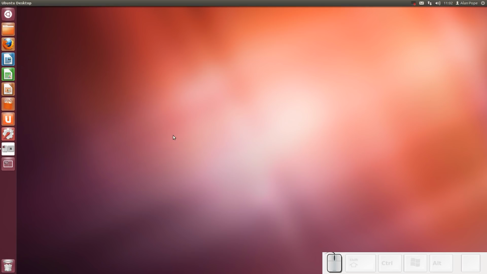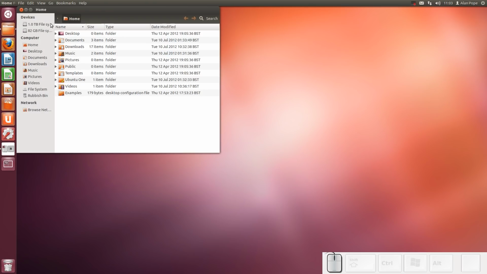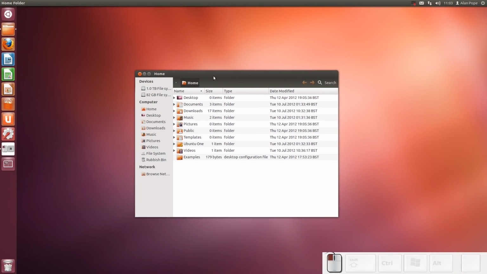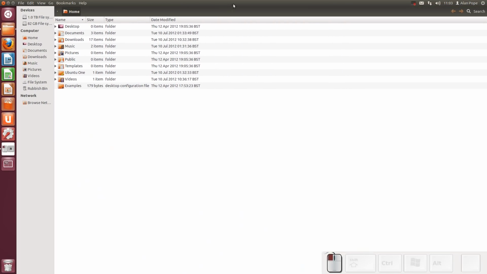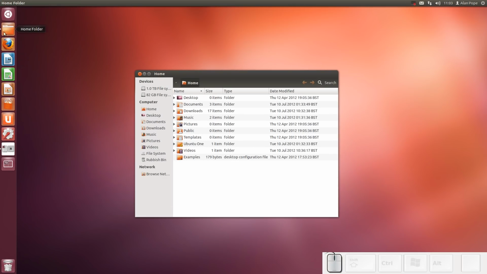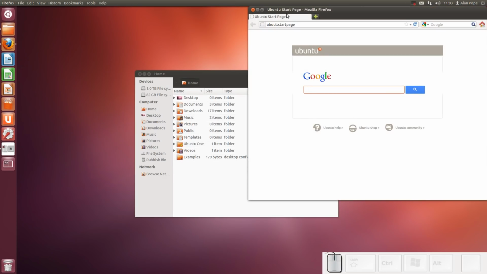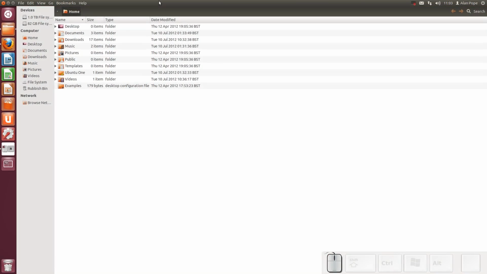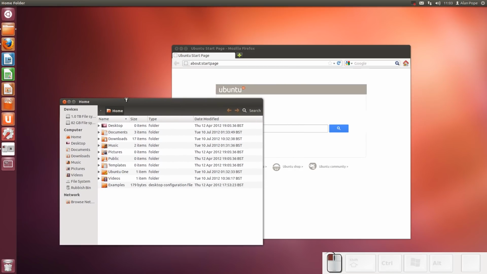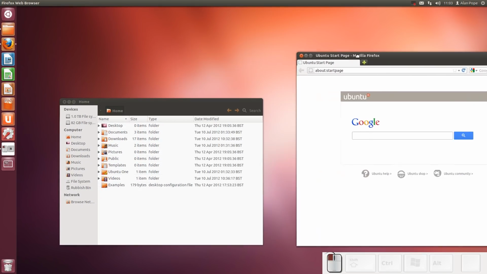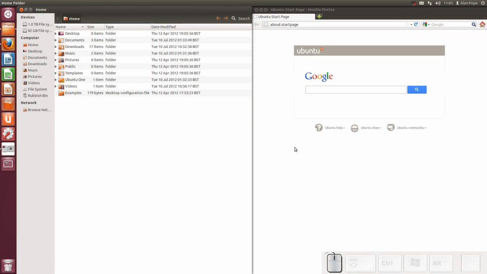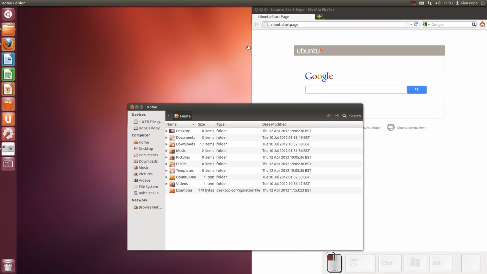There are a few other nice things to do with window management. For example, with a window open, if I want to maximize it, I can double click the top bar and unmaximize it by double clicking the top bar again. I can also have a window maximized by dragging it to the top of the screen, and then grab it and drag it down to unmaximize it. I can split the screen by dragging a window to one side and another window to the other side, so I can split the screen with 2 applications there.